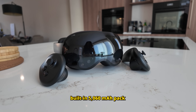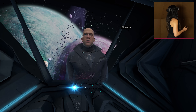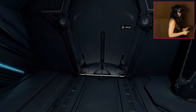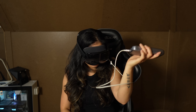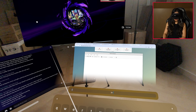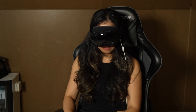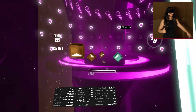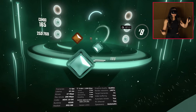If I had to pick the biggest downside so far, it would be battery life. The headset has a built-in 5060mAh pack, which only gives about an hour of standalone use — not surprising with two micro OLED panels and an overclocked chip pulling extra power. Most people in the community solve this with a power bank, so I tried that too. A 20,000mAh pack stretched playtime to around 4 hours depending on what you're doing. You'll need one that outputs at least 30W, otherwise the headset won't charge while in use. Battery life feels like the biggest compromise — for longer gaming or work sessions, an external battery isn't just nice to have, it's basically required.